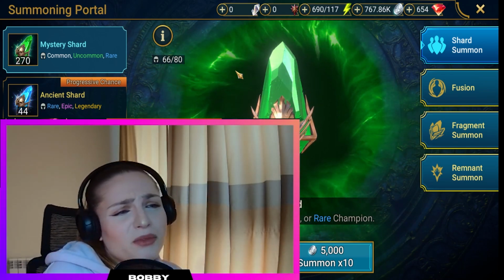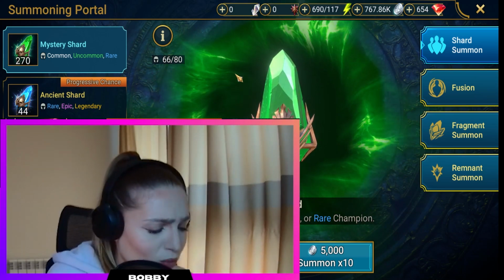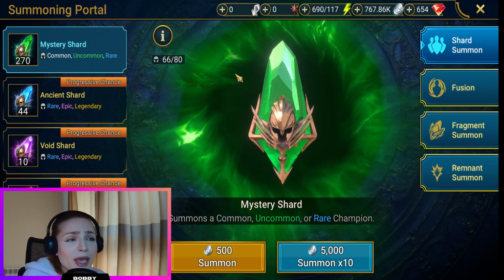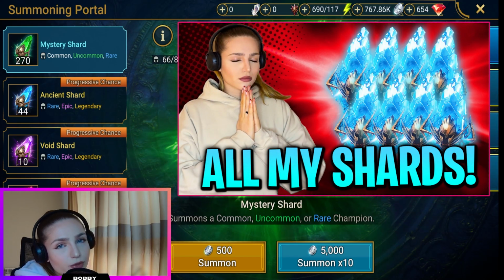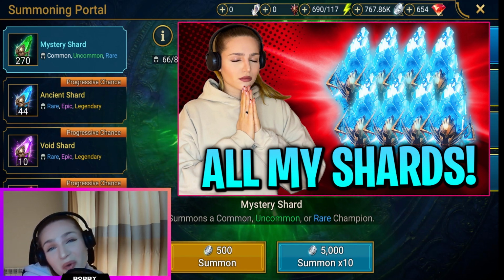Because I'm playing Raid and I'm stacking up some shards, and I'm just like, I cannot wait for that 2x, bro. I just need to pull my shards. I cannot wait. I'm just being impatient, and actually the day before I pulled all my ancient shards on my free-to-play account. I have a video about that. If you're curious, go watch it right now.